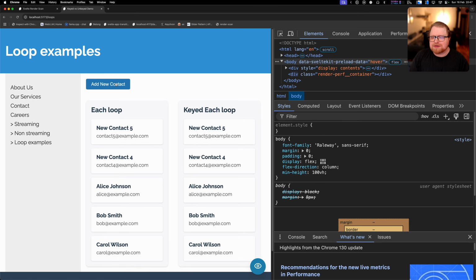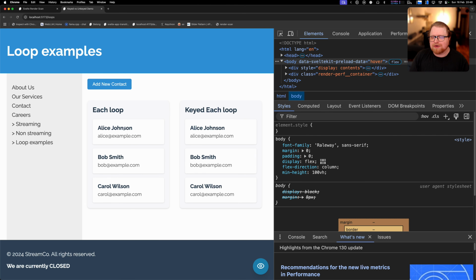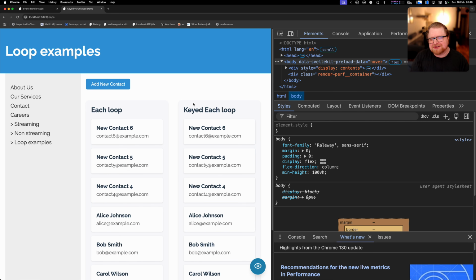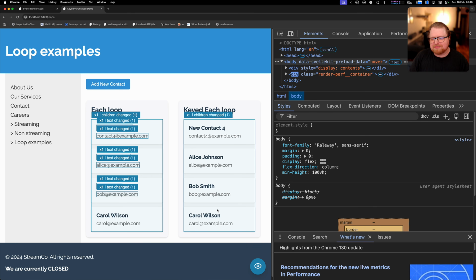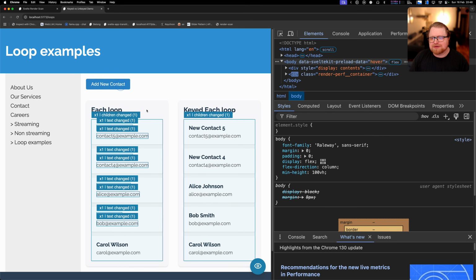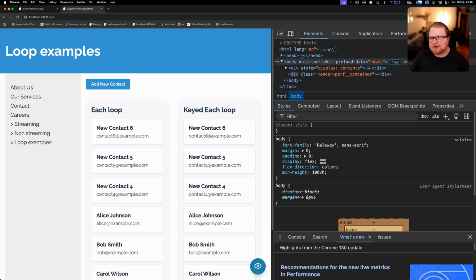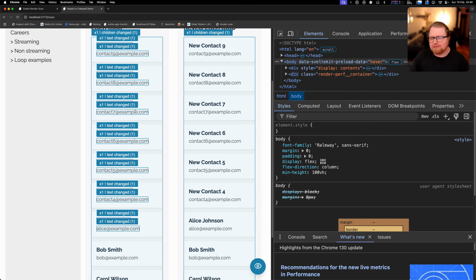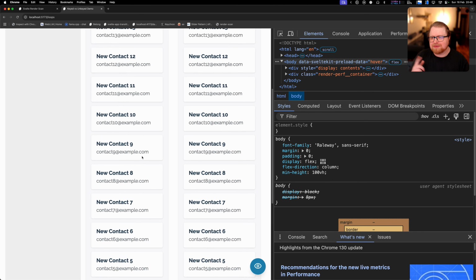There we go. So instead of seeing all of the different unrelated items being updated on the right here, we just see the one children changed. So that means it's just adding this without modifying any of the other elements. So this is a performance improvement over this left version that updates a bunch of unrelated elements. And we can see here it also updates more and more of them as we add more items. So this is just gonna keep getting worse and worse.